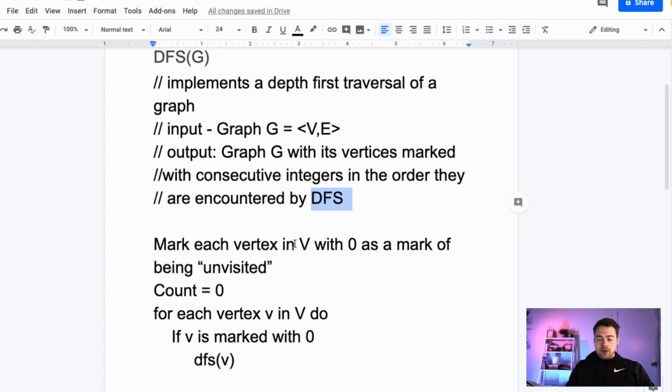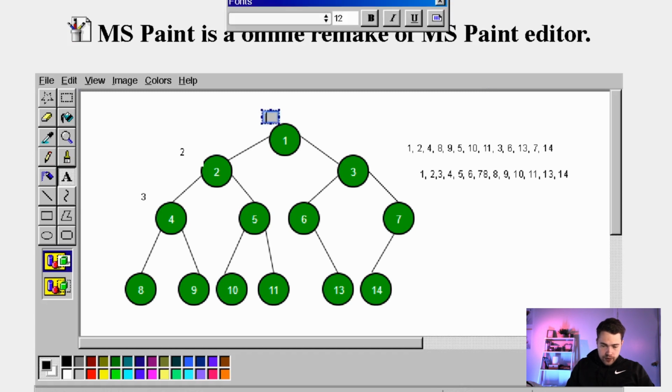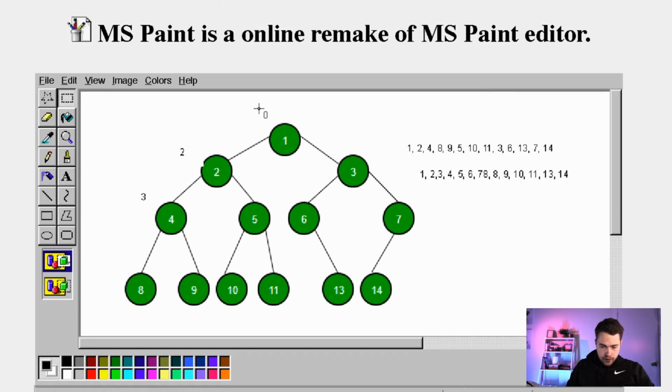We need to mark each vertex in the set V with 0 as a mark of being unvisited. So basically what we're doing is this. We'll mark each one of them with a 0. I cannot copy that.